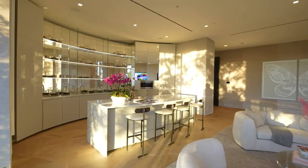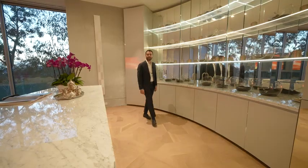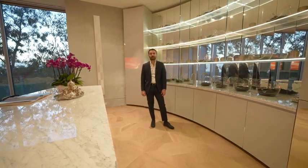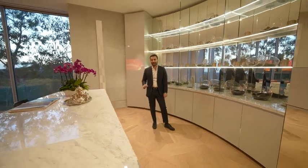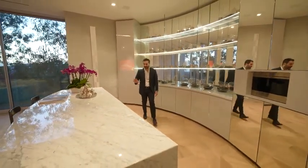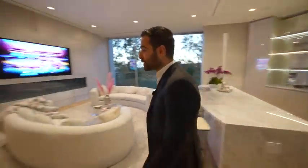I'm assuming if you live in a house like this, you probably have someone here serving you. I know you all haven't seen it yet, but this primary bedroom in size and scale would probably cost $5 to $10 million anywhere else in Beverly Hills or Bel Air or something like that, right? It could easily be a standalone home on its own. It's mind-boggling. Yeah. All right, we have the island here. That's it for the seating area for the primary bedroom suite.